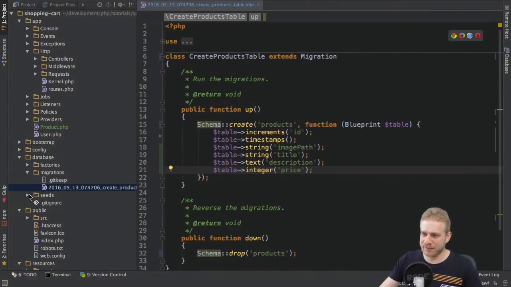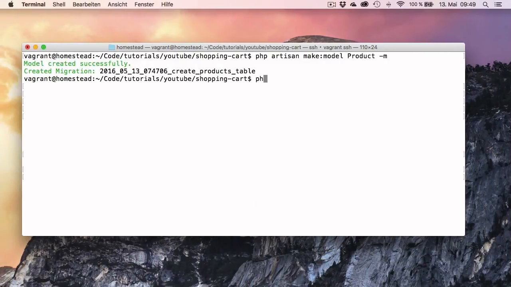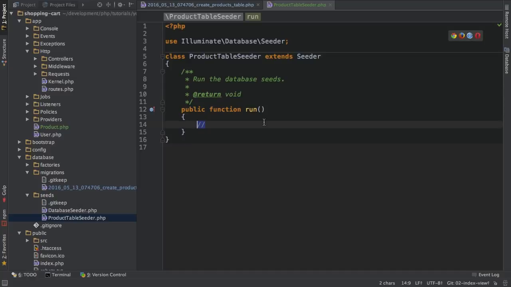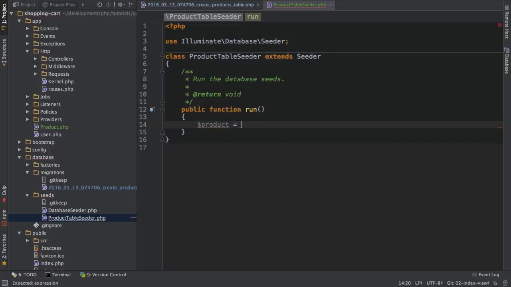So if the schema is set up, next I want to create a seeder for that. I can go back to the terminal and run php artisan make:seeder. And then I will name this ProductTableSeeder. Now back in the project folder, you will see a new file in this seeds folder. And in this file, I can now create the initial products I want to have. I do this by creating a new Product here, and then defining all the different fields.